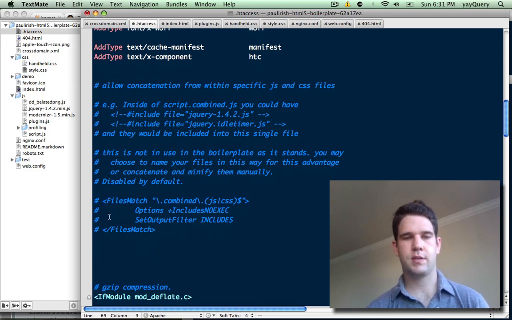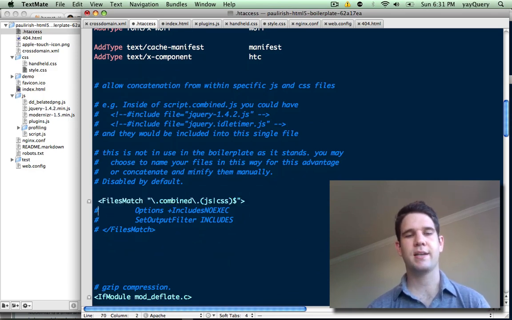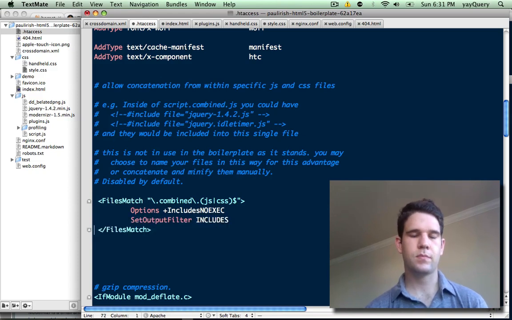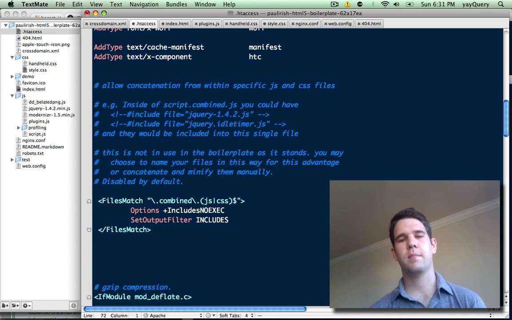Then we have this pretty badass little snippet. It's disabled by default, and it's a good idea to keep it that way. Actually, we just changed this, and so it's just straight up includes.